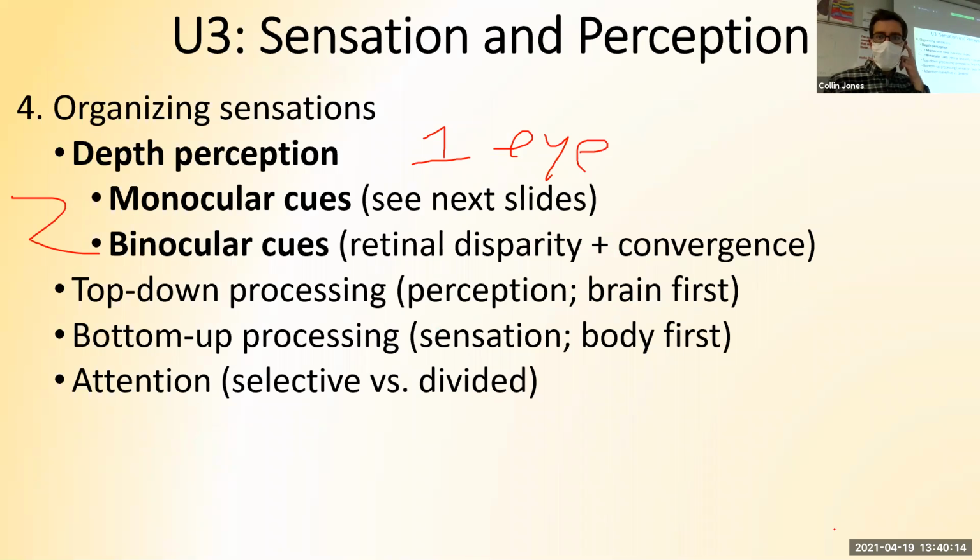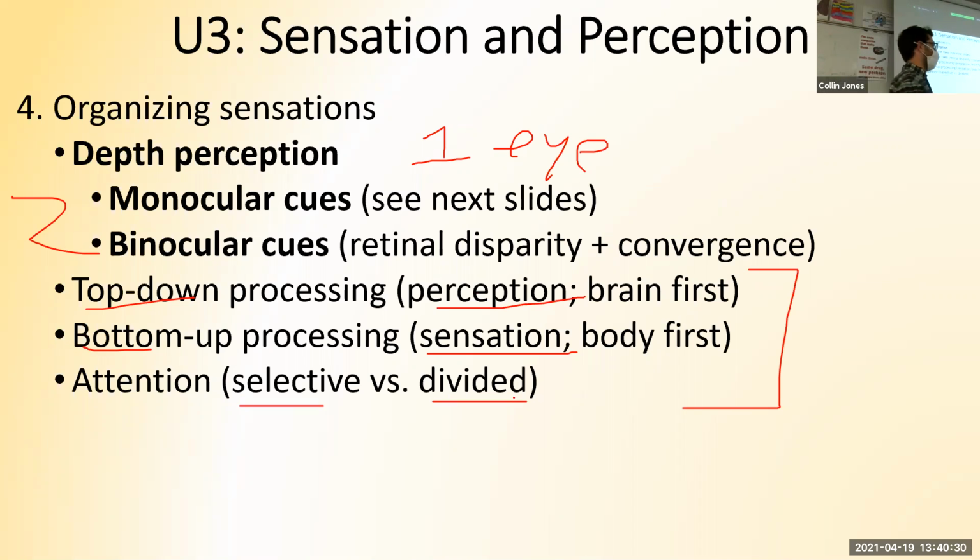Other stuff about how your brain deals with sensations and perceptions. Top down versus bottom up processing, meaning is it your brain starting with the idea, or is your body collecting information about the world around you? Y'all know about attention. You can't multitask. They love asking about that. Divided attention is not effective.